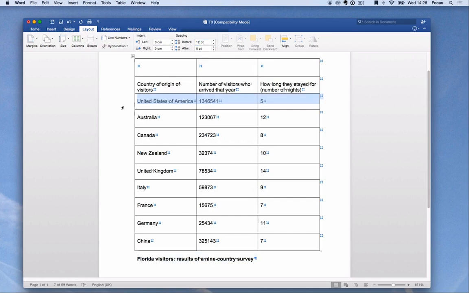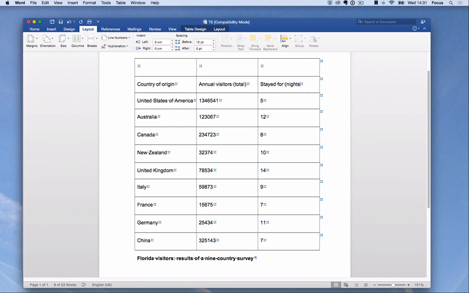Now let's look at the words themselves for a moment to see if we can tighten them up a little. This is important because getting rid of excess verbiage and simplifying things will minimize the mental effort needed to read the information, and that will leave more mental capacity for the person reading it to interpret and take in what's there. So we can just change this to country of origin. And here. And now everything's on one line.